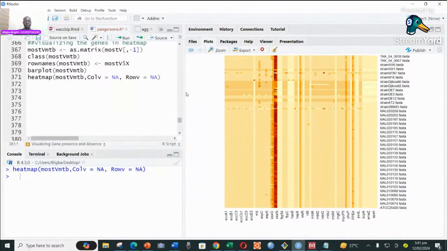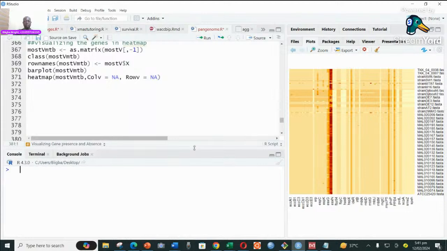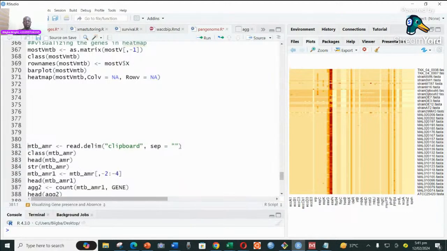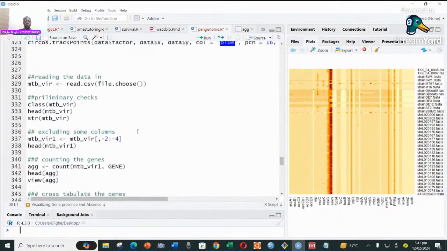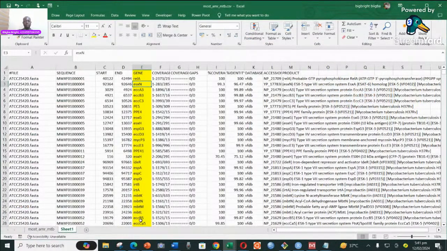So all we have done is this. Let me pull this to this side. I'm going to clear this, and then move this a little bit. So we have our data, which is here, and these are the genes we have obtained. We need to visualize these genes because I cannot go through this whole thing and see how many of them are present. So we need to visualize the genes. We need to turn it into an image, and the image will carry all the information that we need.